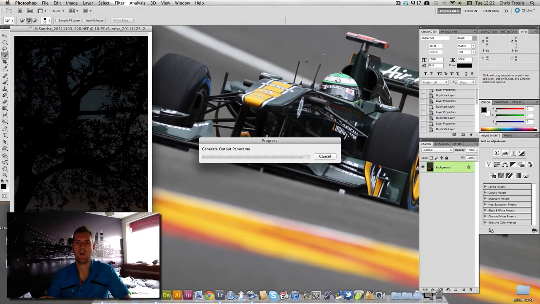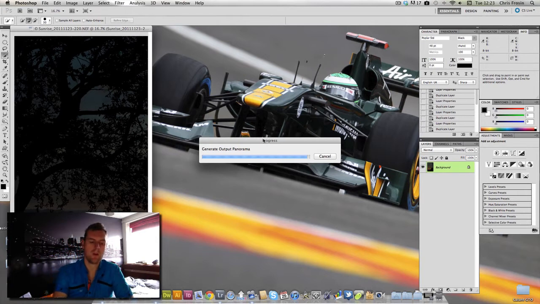And okay, so I've drunk most of my tea now, but Photoshop is crunching through this panorama, and it's got a fair way. It's aligned all the layers in its memory or whatever. Register is the word I was looking for, so it's making all the photos in register, and it's now just creating a panorama. And what we're going to see when it pops up is a nice big long file with all the files lined up and then merged into each other. So it makes a mask and just lines them all up. So let's have a quick look once it's created that, and we'll see how we get on.